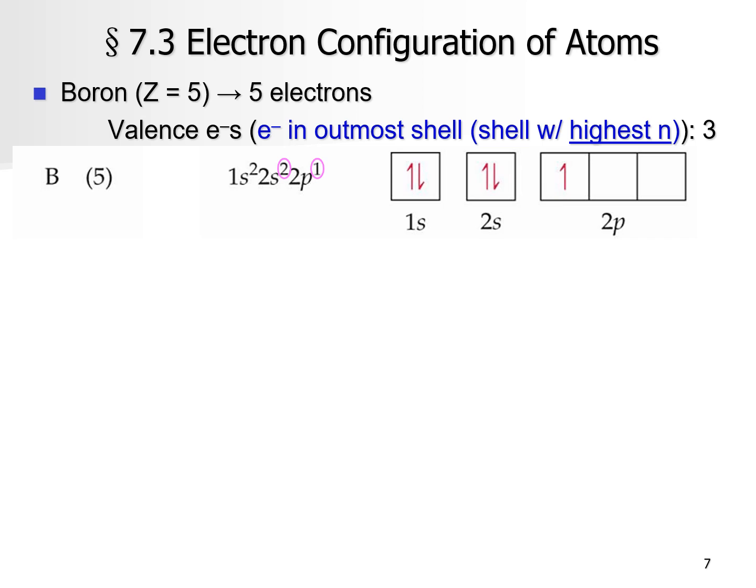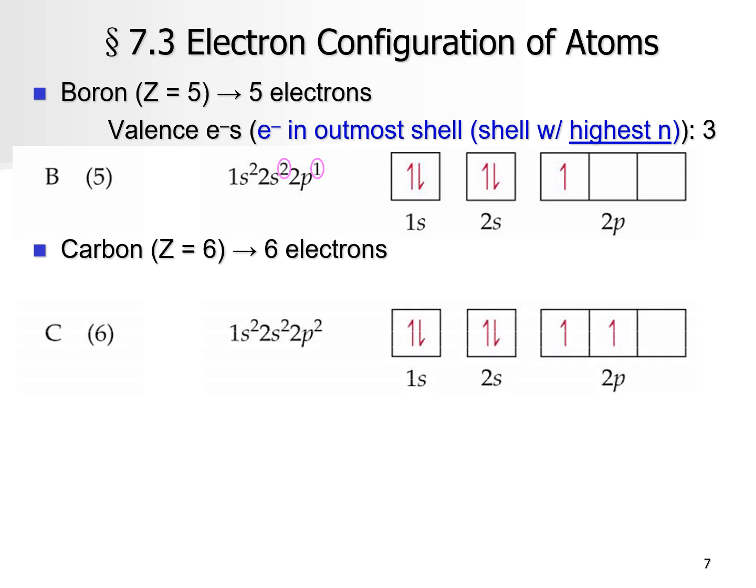Would that be the coincidence? 3, 3. 3 valence electrons in an atom that belongs in the group 3A. Well, let's check that out with carbon. For carbon, again, we find out that there are a total of 4 valence electrons, because I got 2 electrons in 2s, 2 electrons in 2p. Both are in the second principal shell, which is outmost. And I'd like to remind you the group number of carbon is 4A.